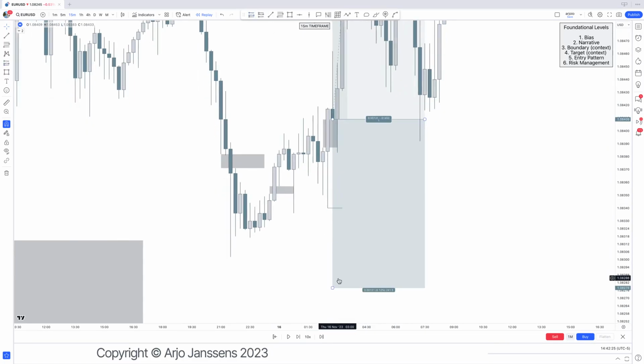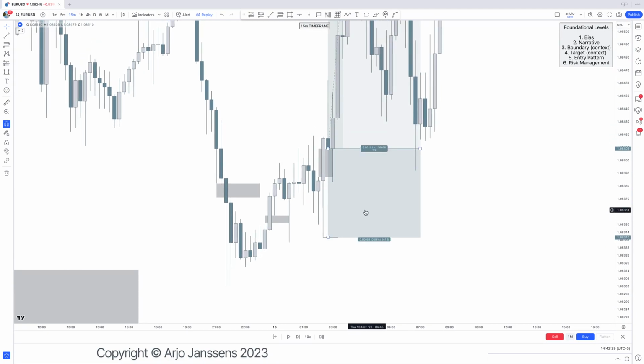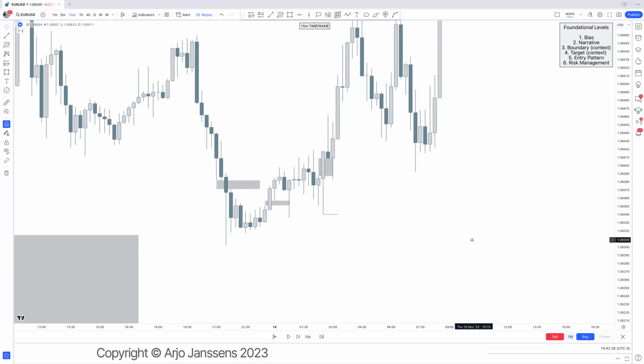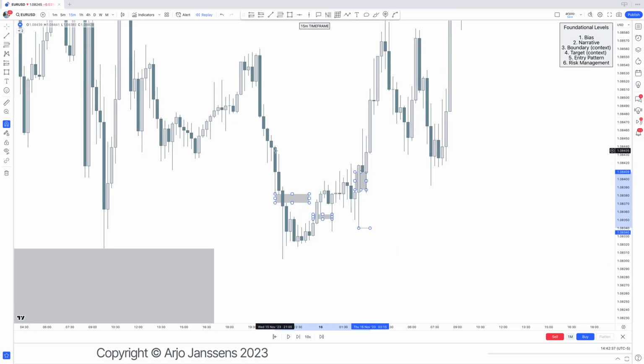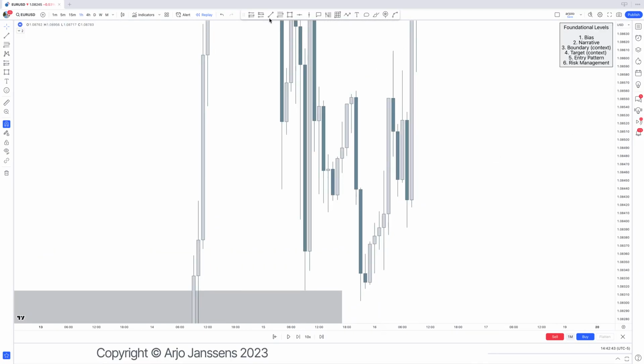That would be our entry. Stop loss placement, all that stuff is what we're going to go over eventually as well. So that fair value gap would be our entry with the ST plus the re right there. Which, if we zoom out, we can see that at the moment of that 15-minute ST plus re happening, we also have a 1 hour ST.